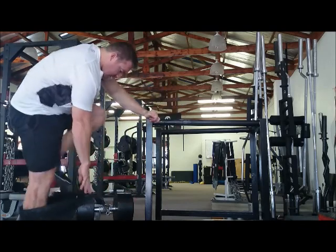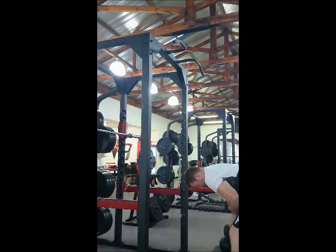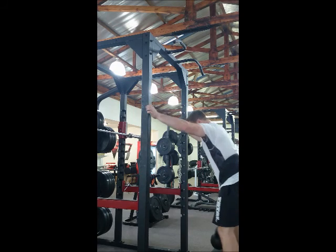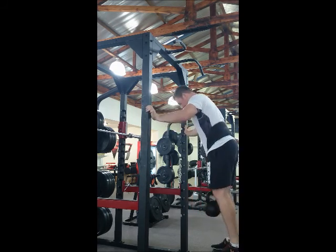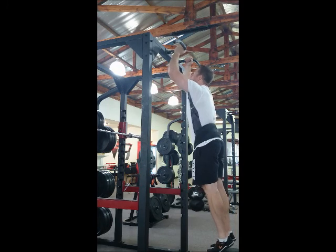After this, I went on to weighted chins. I've got some mobility issues with my overhead press, so I've taken them out and put some high volume chin-ups in here. Just going for 5 sets of 8 with 18 after some warm-ups here.